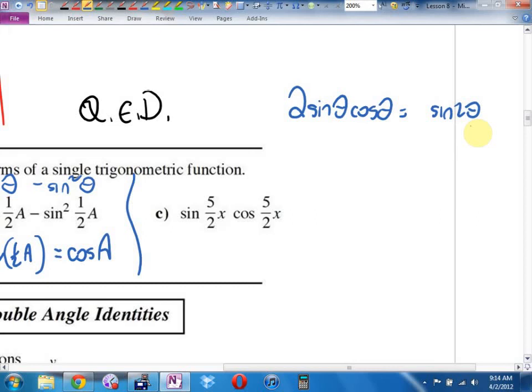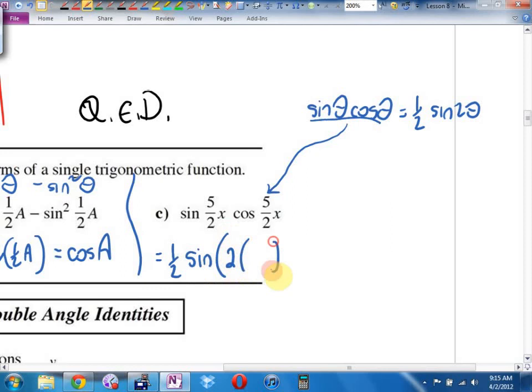How can I get rid of this? Are you telling me that's also true? Oh, and does that now match that? Oh, pick your pencils up, please. You can write that up there down if you want to, but I'm pretty sure this works out to a half sine of 2. Hey, Eric, what did you tell me was there instead of a theta?